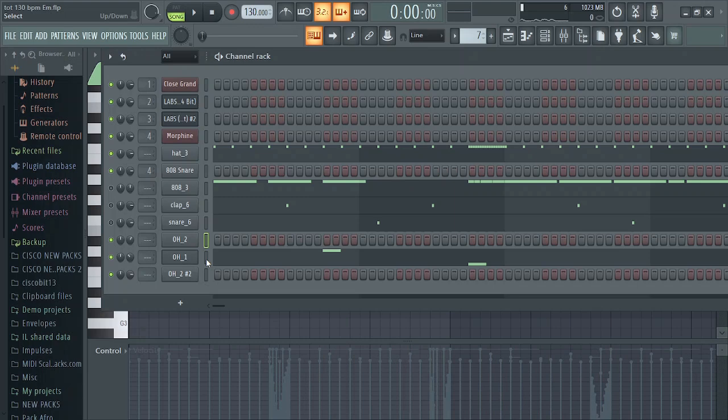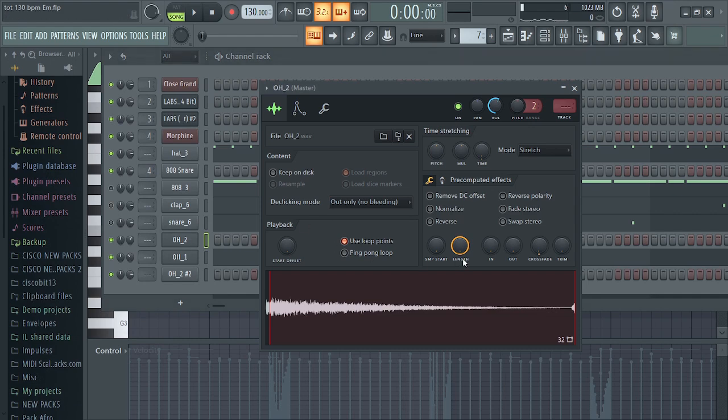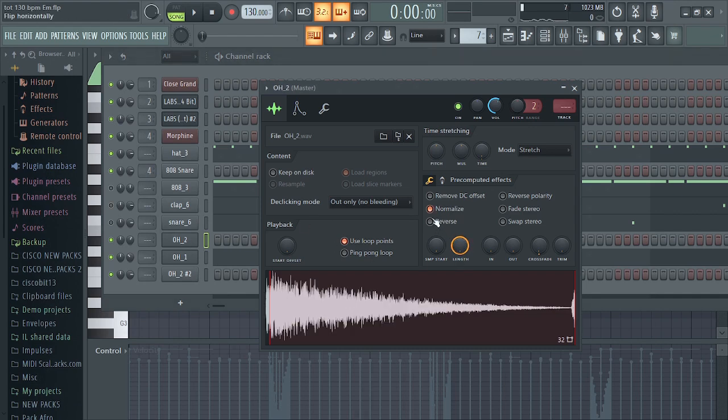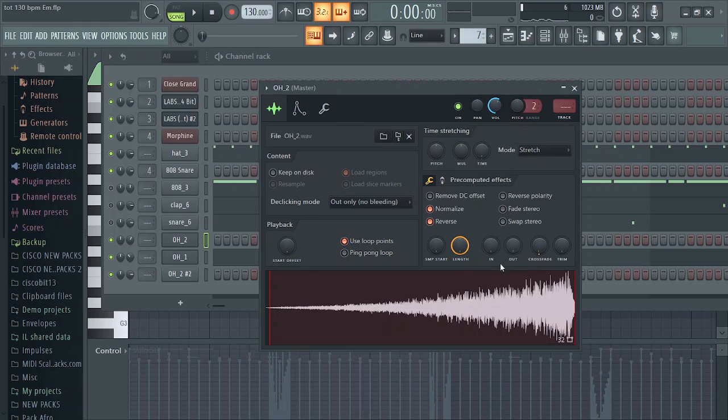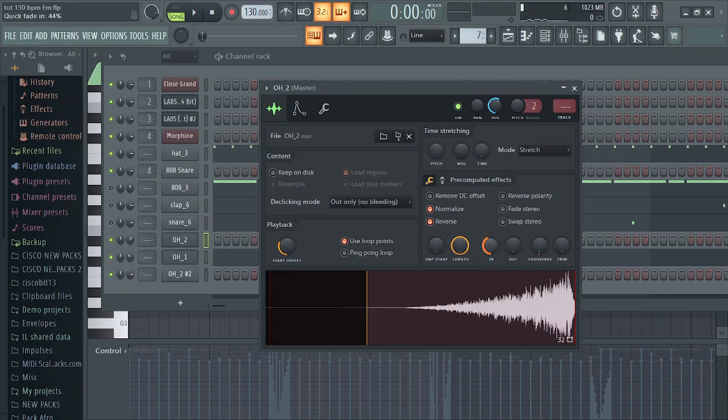So I have another open hat here, but I'm gonna do some modification on it. This one is going to be normalized and reversed, and I'm going to cut some starting point here, and then I'm also going to adjust this part so that it starts very tiny. That's what I want.